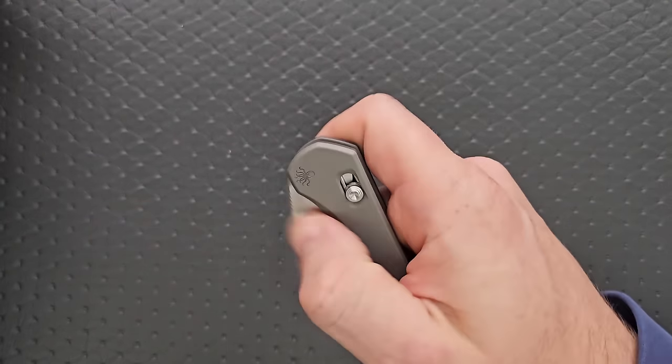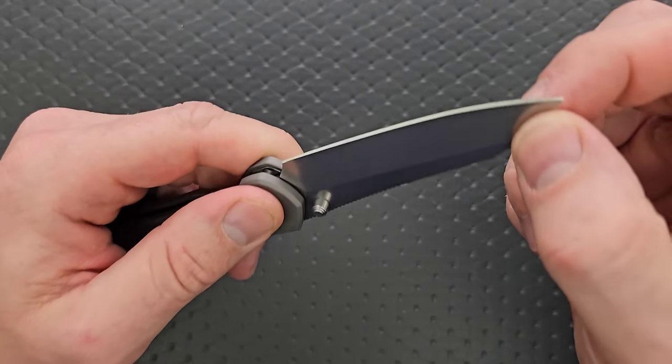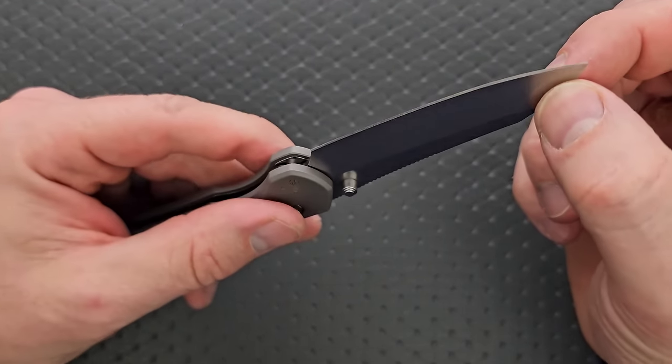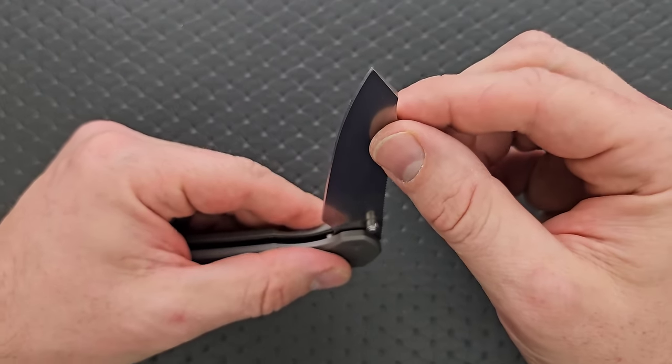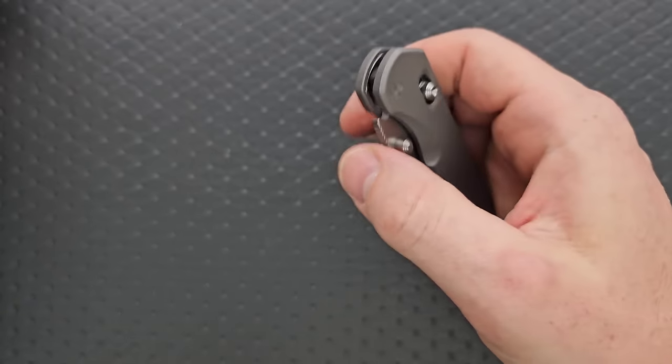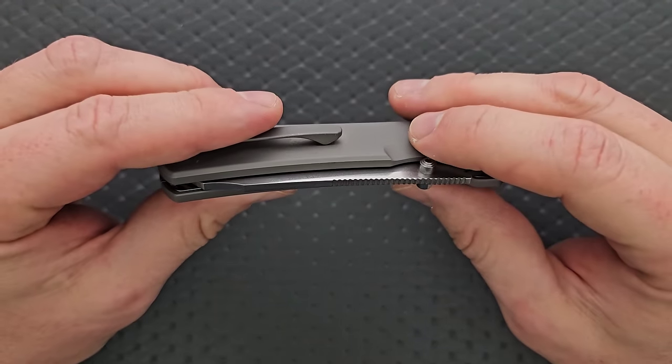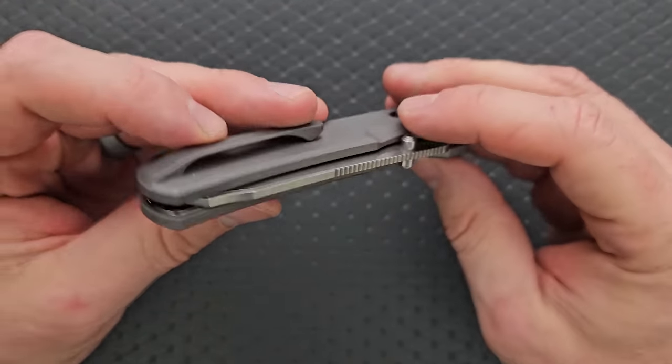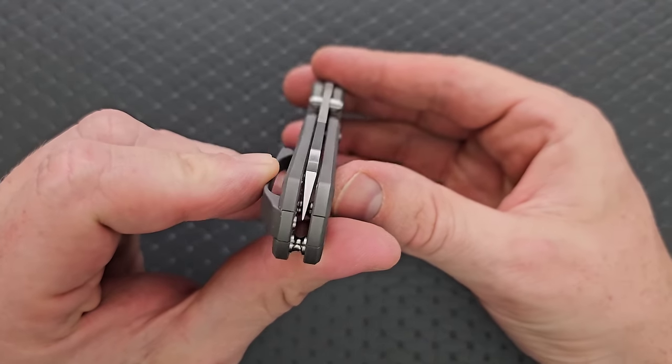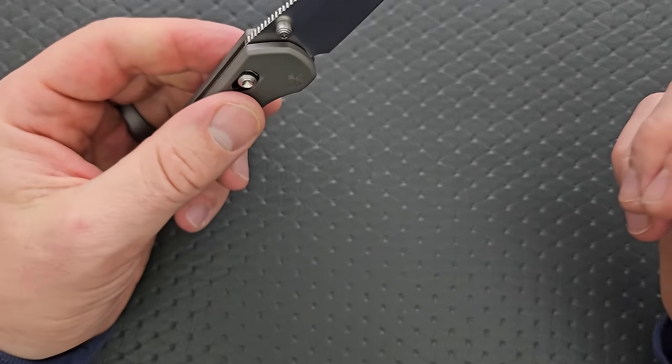You know, taking that scale off and putting it back on multiple times always results in the same thing. Completely and totally solid lockup, easy disengagement with no stick, and absolutely swing-shut action. That is just really, really good. I am a huge fan of how this is coming together and coming apart and going back together and all the while remaining centered and locking out solid. It's really just great.